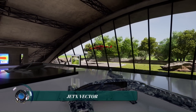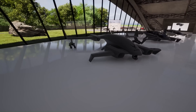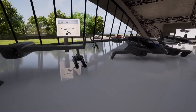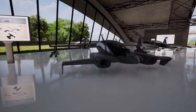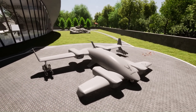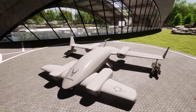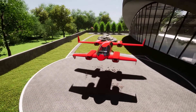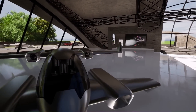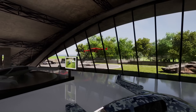The JETX Vector is an innovative eVTOL aircraft concept presented by JETX in the 2021 AFWERX STOLE Challenge. This five-seater concept uses a unique vector thrust propulsion system currently under development by JETX. The Vector is powered by a total of 10 electric ducted fans (EDF) — 6 EDFs on the rear wing and 4 EDFs on the forewing. The aircraft's non-rotating bladeless vector thrust propulsion technology, combined with soundproofing materials, allows for very low noise levels, making it suitable for intra-urban operations.